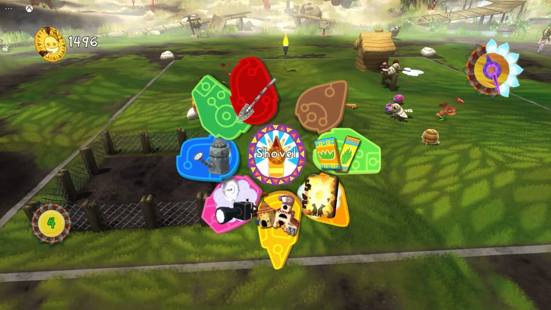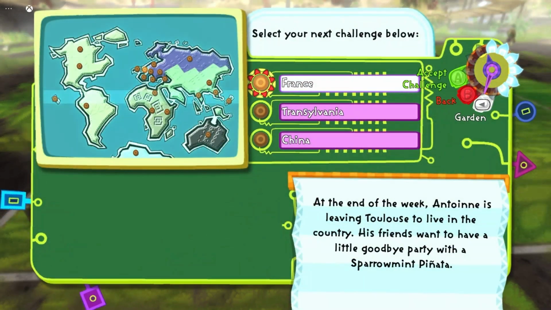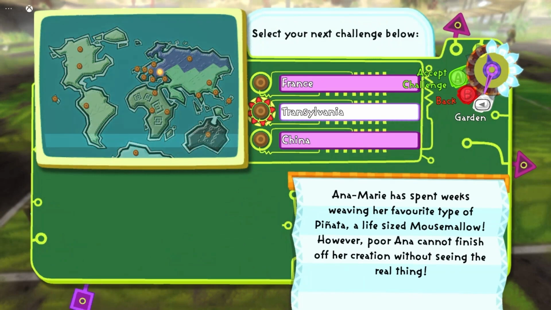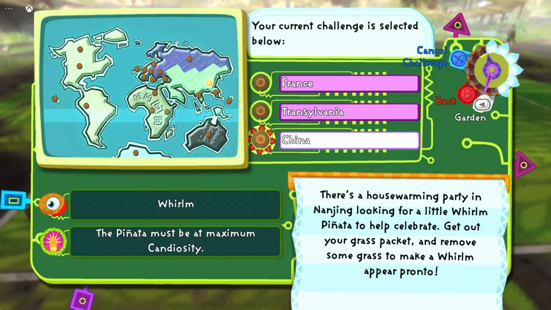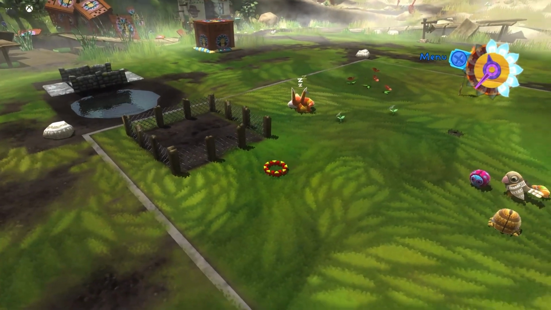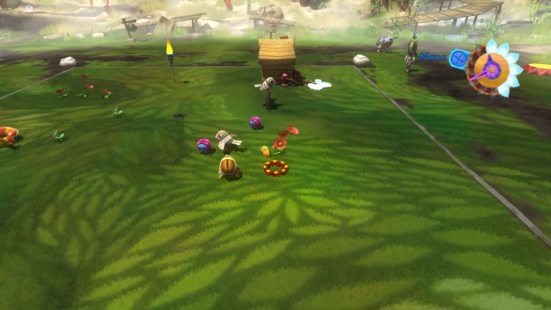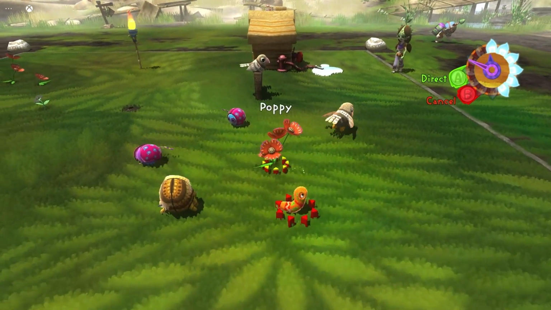Yeah, so I actually don't know. I never really focused on challenges. I don't know what it is he... Oh, hello. Okay, they just want a worm. I can do that. I just need a happy worm. Now you're not super happy right now, so let's get you some food. Do you want to eat a poppy?